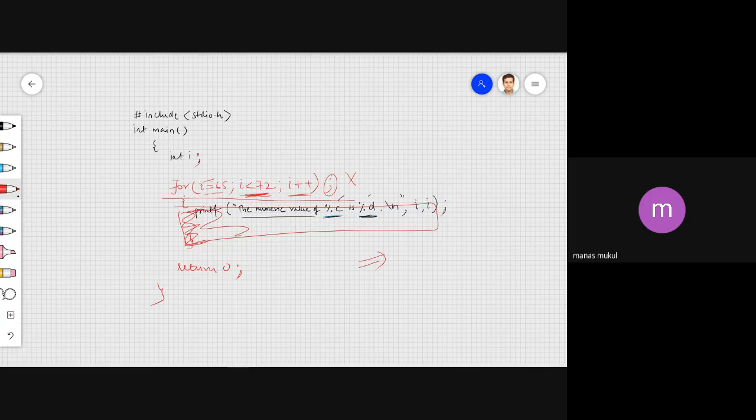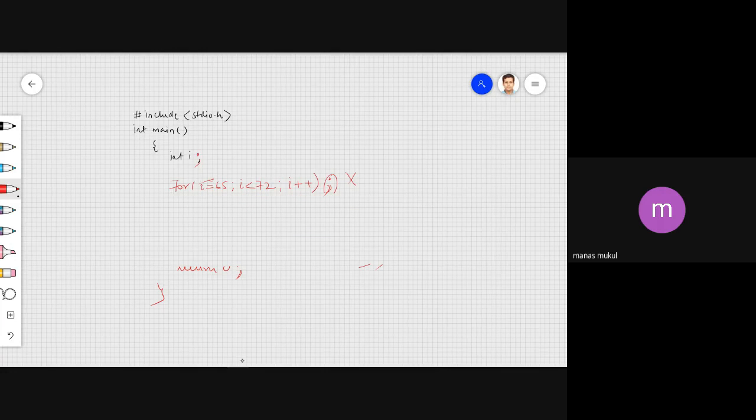Now, there is a use for this null statement. Remember that if you put a semicolon here, then the statements below will not get executed as part of this loop. I will tell you exactly what a null statement is, and when we move ahead in future classes, I will show an application where the null statement is useful. For now, just remember that if you put a semicolon after the for by mistake, those statements below the for will not get executed.